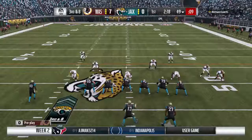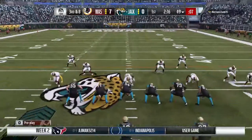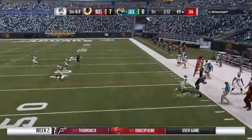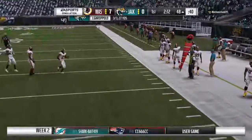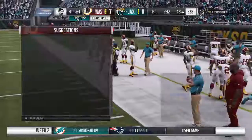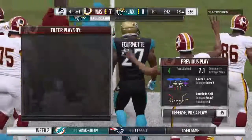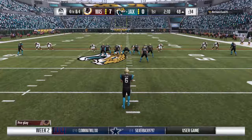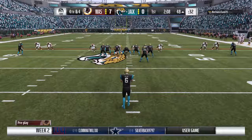11. Throwing is Garoppolo on 3rd down. Dumps it off to Fournette. 4 yards on the pickup, and it'll be 4th down. I know most of the time when the ball's in the air, you're thinking wide receiver, tight end, but running backs, they can be a big part of any passing offense nowadays.